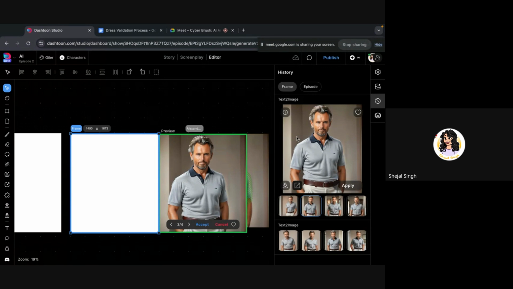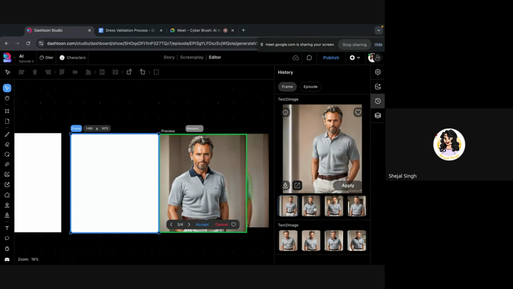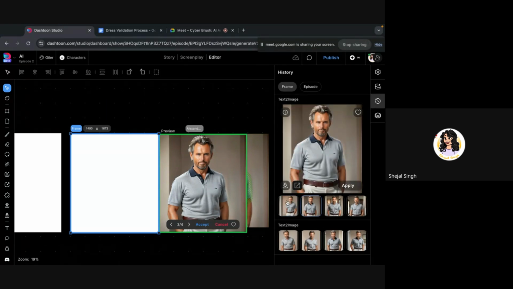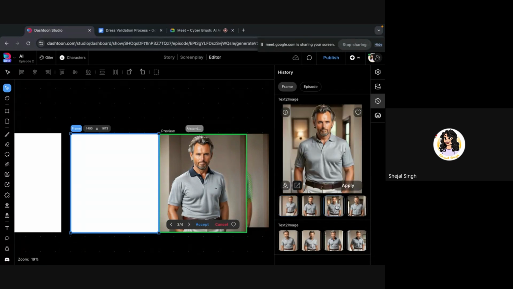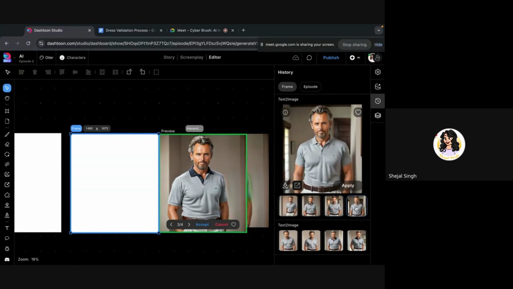Out of the four options, maybe this is the best option in terms of pose and background, because you are getting the perfect pose and the perfect background in this image, but only the dress is not right here. Maybe in this image the dress is right, but the background is not right. Maybe in this image the pose is not right. Maybe in this image, nothing is right.